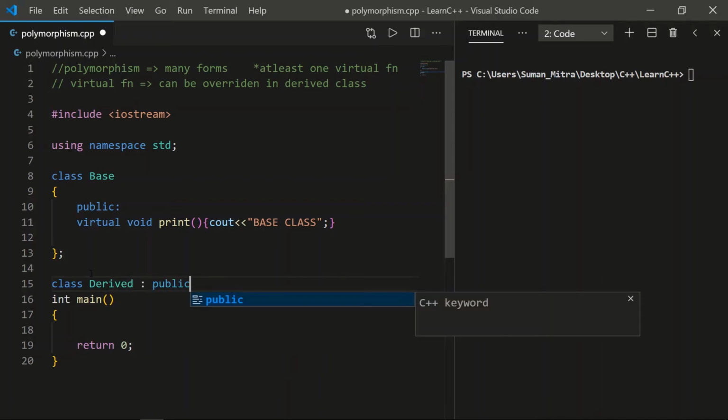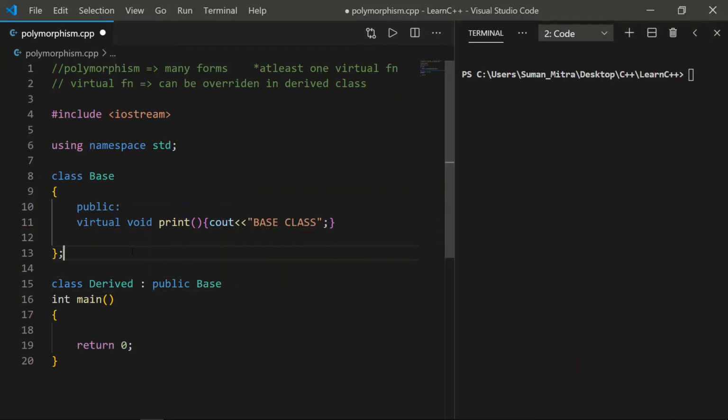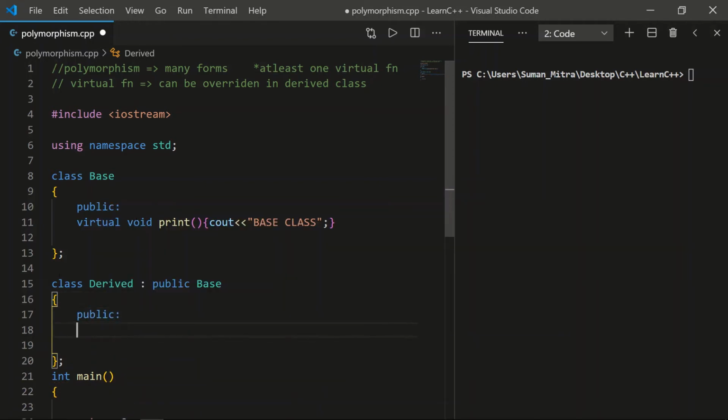So this has access to whatever is inside the base class's public section. Inside public, we take the same function name, void print, and we can change whatever is inside. So we can write cout, and instead of base class, we'll write derived class. I'll put an endl so it becomes easy to read.